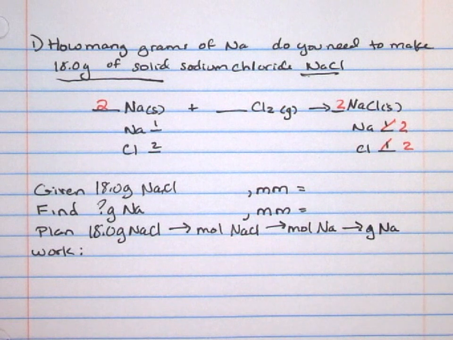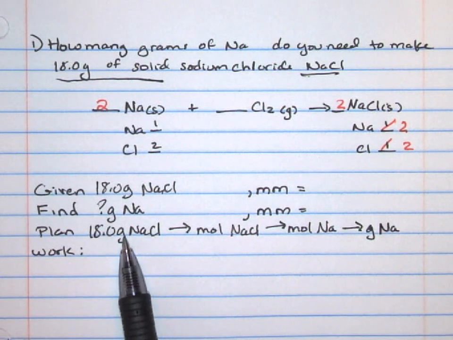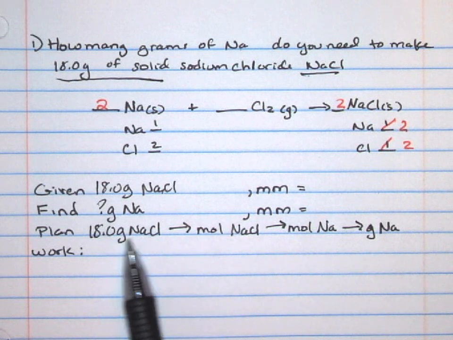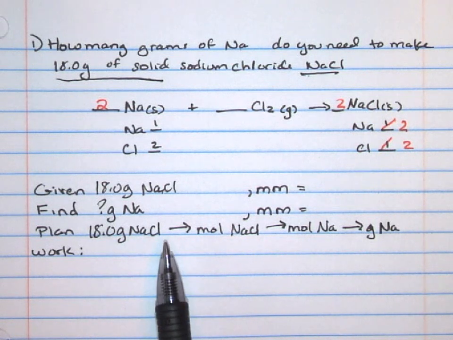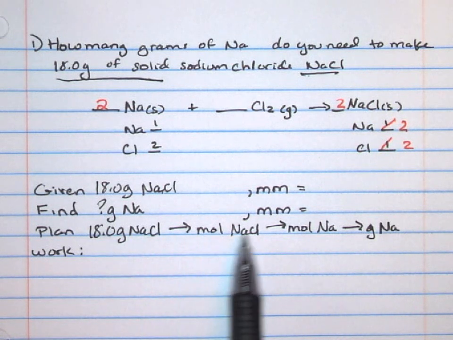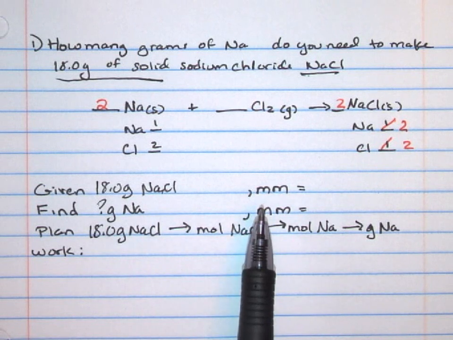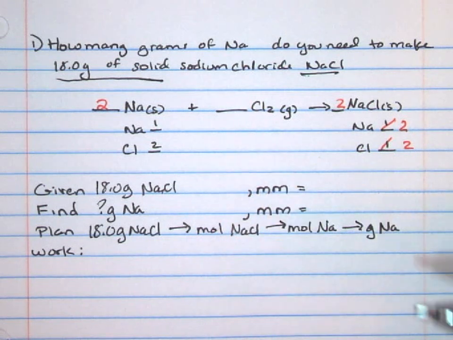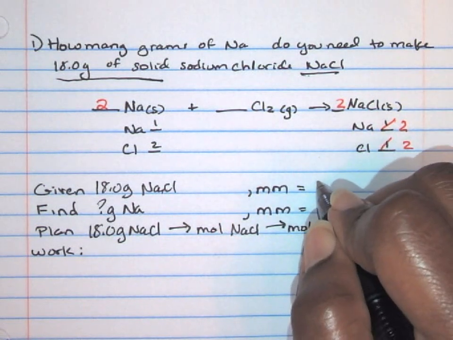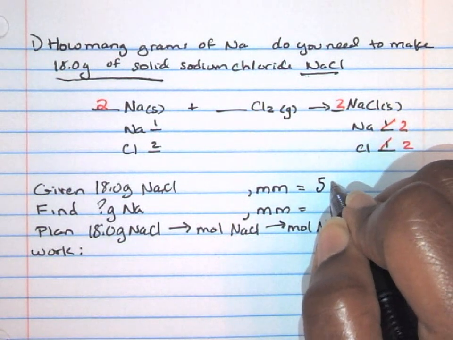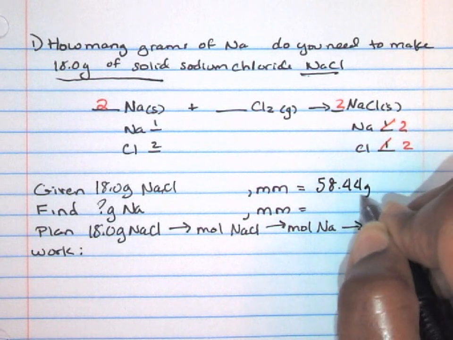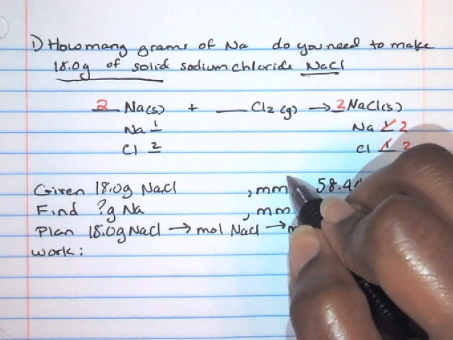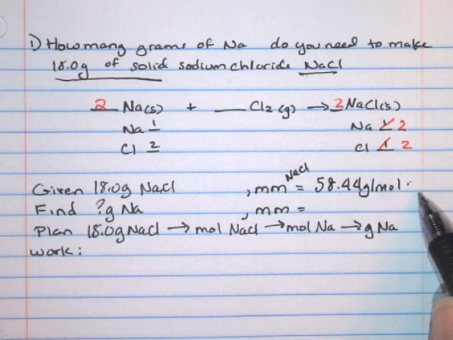Okay, so if I'm going to convert from grams to moles, you know that we're going to use mole equals mass over molar mass, or if you're setting up with dimensional analysis, either way, you're going to need the molar mass of sodium chloride. So I'm going to go ahead and write that down to the side. And you get that from the periodic table. So the molar mass of sodium chloride is 58.44 grams per mole. If you need to review how to get the molar mass, right here, then go ahead and do that.